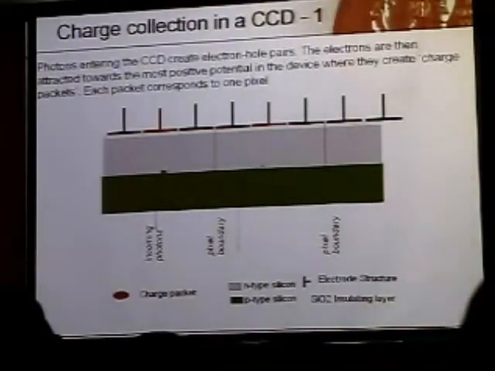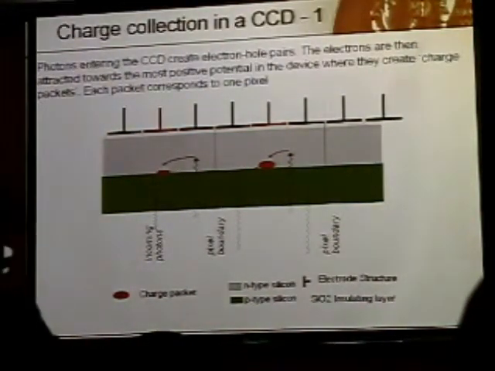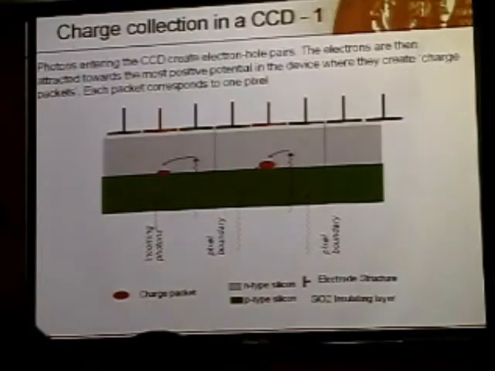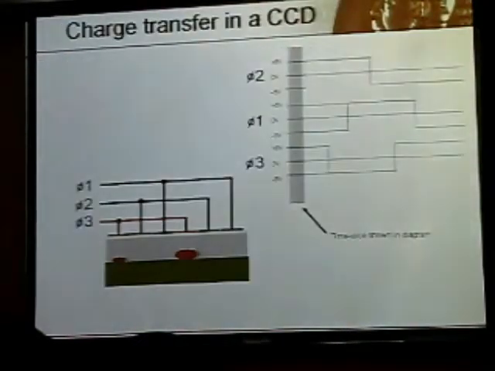So suppose you have an array like this, you have n-type and p-type, and you have these groups of 3 electrodes, and photons are coming in. As photons come in, you generate electrons, and these electrons get collected in the center of these electrodes. Now they are collected, just like we collected our rain in our buckets, we need to push these things and read them out. This is where the idea of having 3 electrodes per pixel is going to help you. Just like we did for the conveyor belt, we're going to shift the electrons from one well to the other well.